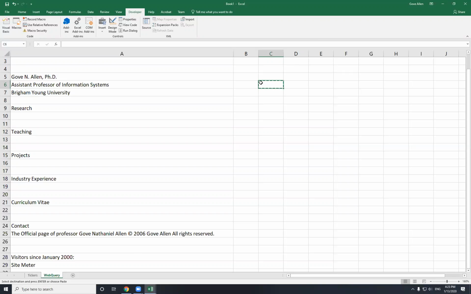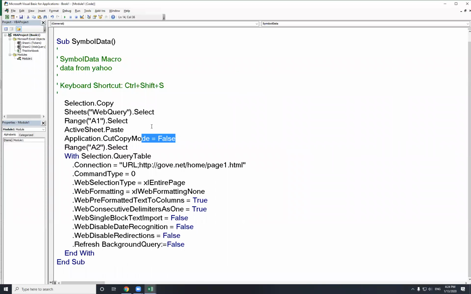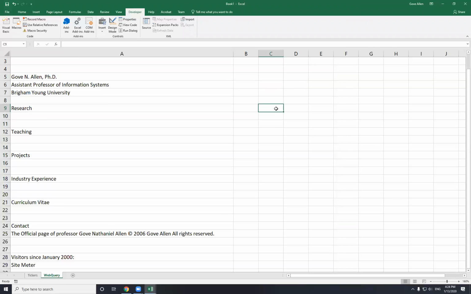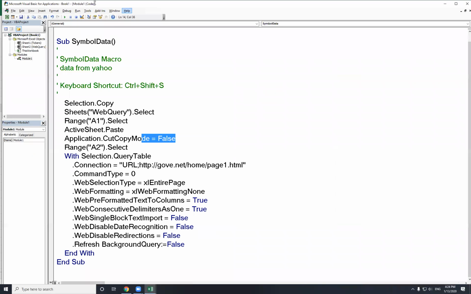There's one big difference. Yeah, enter pastes. Normally enter commits a change to a cell or just moves you down. But now it's different. When you hit enter, it comes out of cut copy mode. If you press Control V, it stays in cut copy mode. So because I hit enter, the next thing is CutCopyMode = False. For the application, Excel has a property called CutCopyMode, and we just came out of cut copy mode. The truth is, we don't need this. We could get rid of it, and the fact that we did something else is going to take us out of cut copy mode, but it records it anyway. I'll leave it in place.